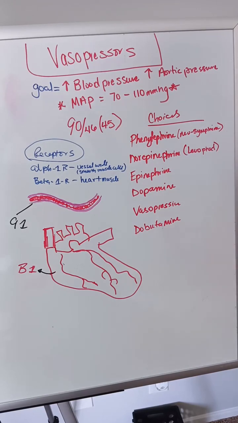Right? Typically, when their blood pressure drops, the first thing the doctor will ask you, of course, is to open the fluids wide, if they can handle it, right? If their EF is good, if they can handle it, then we go ahead and open the fluids wide. But if not, they probably won't do that. They will gear towards having you start a vasopressor medication, okay? So three main causes that you'll see for hypotension in the cath lab.